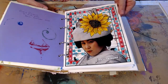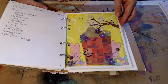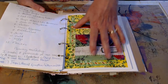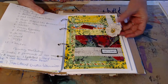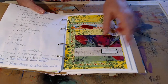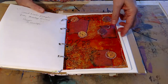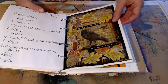I love her too. She turned out good. Just a quick flip through. This was a wild Janet Nash prompt page where we had something dangling. We had a fabric cluster. We had an envelope, a belly band, and it said Janet's prompts. This one was fun. Love this one.